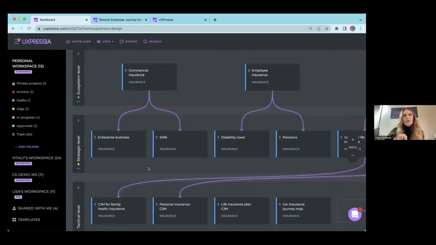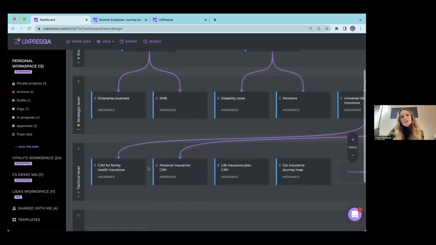It suggests to operate different scenarios for the ecosystem level. But still, strategic level journeys are focused on a big picture. And if you want to enhance them with some details, you go to tactical level journeys. So what can be a single stage of a strategic level journey can split into several stages of a tactical level journey.